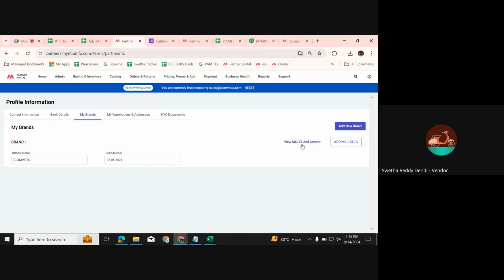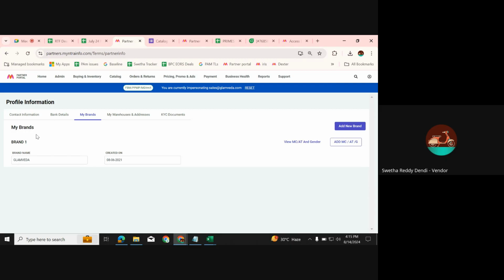And one thing: when you are uploading a listing, you will get an error that BU mapping failed with CTA not mapped. This means the AT addition, the article type addition, has not been done for your brand.